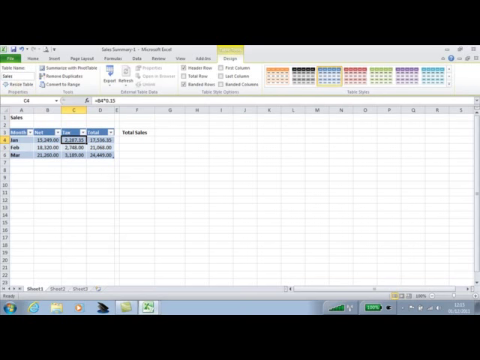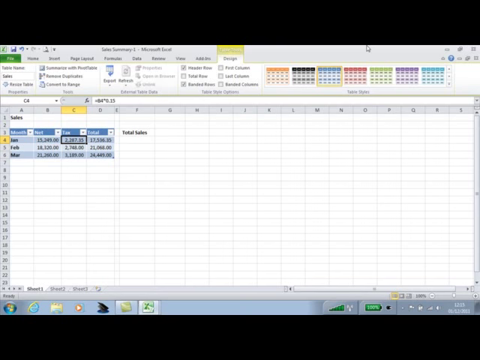Now just a few words about table names. You should never abbreviate them. It might seem like a good idea to abbreviate your table name. For example, change this to SL. And on a simple worksheet such as this one, you'd always know which table SL was pointing to. But imagine a workbook with 100 tables. Your abbreviations would make the structured references very difficult to understand. There's no good argument for ever abbreviating table names, so let's change that back to Sales. And don't forget to press the Enter key to save the value into the cell.